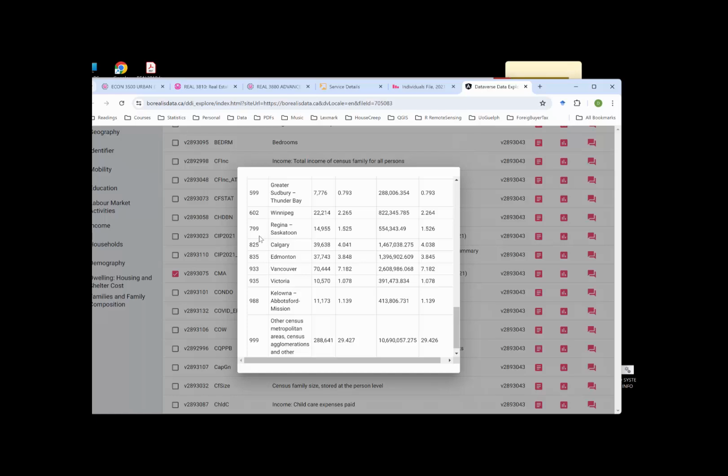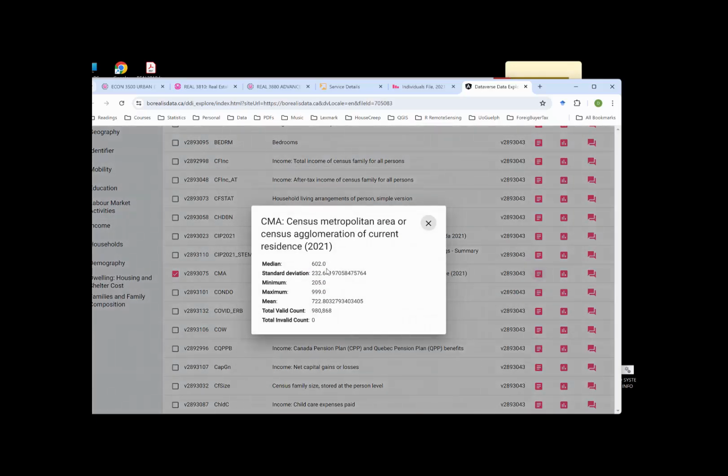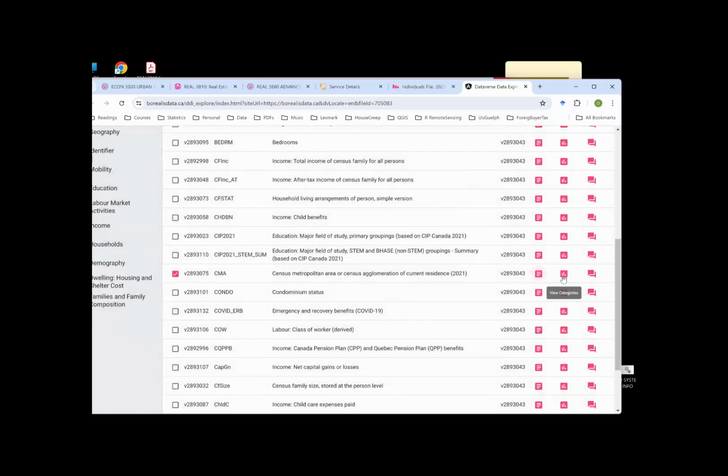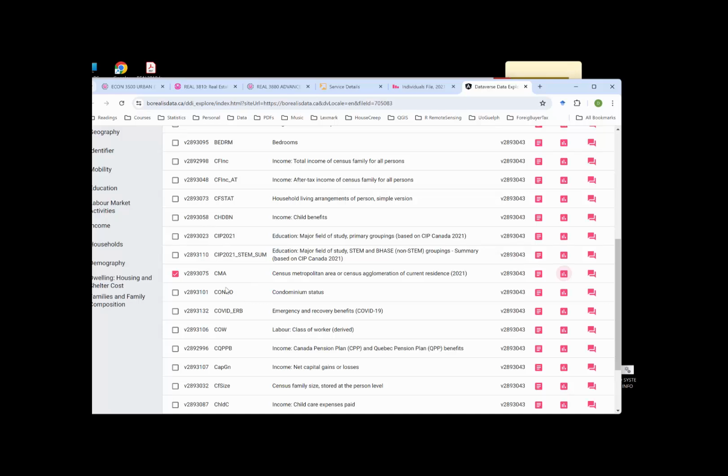It means probably on average, people, it doesn't really make sense, but let's look at the median. So if we look at the median, which is 602, which means half of the population would be living to the east of Winnipeg and half of the population probably living to the west of Winnipeg. That's what it means. All right, so we need the CMA variable to eventually isolate those respondents in the census questionnaire who live in Toronto.